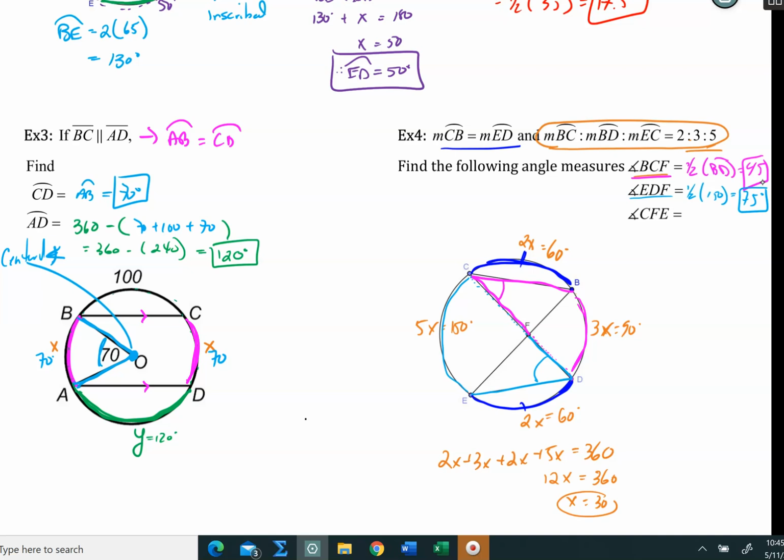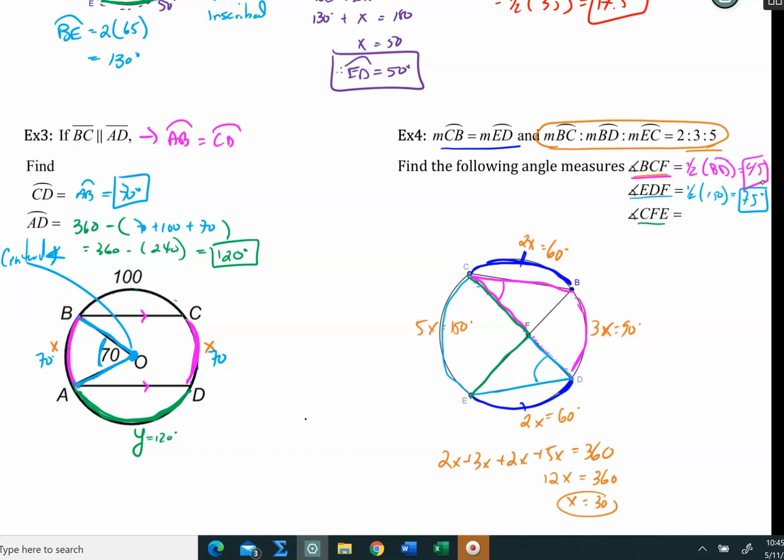And last but not least, we've got angle CFE. CFE is this one here. So now we got to figure out what that angle measure is. Now, if it's a central angle, it would just be equal to this for that particular one. I don't know that one at the moment, if it definitely is, because they don't tell me the name of the circle. If they called it circle F, then I know that that would be the center, but I don't know that for sure. So we got to kind of go backwards here.